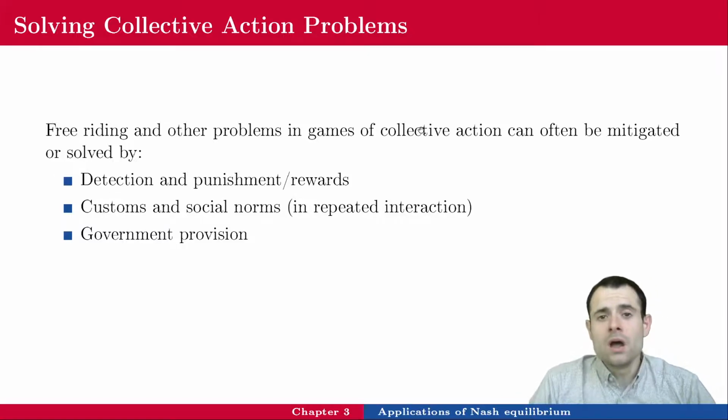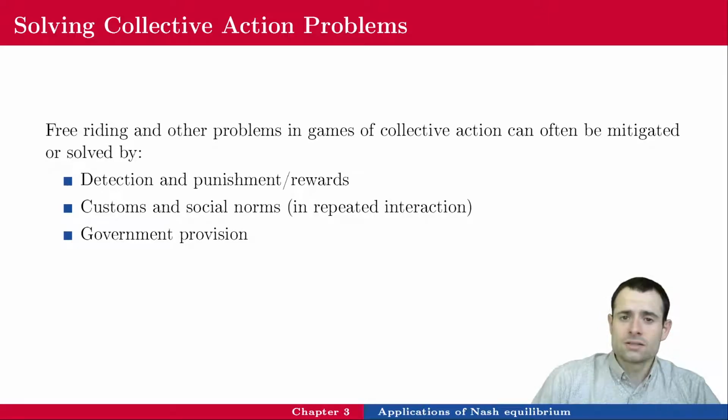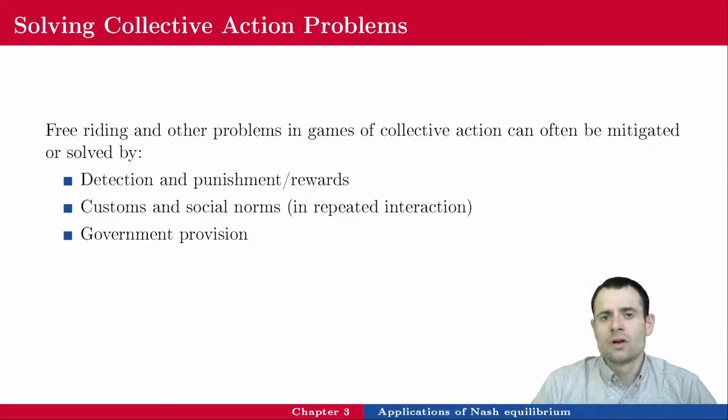Or simply it could be government provision. The government says, if you guys contribute on your own, there's going to be free riding or other problems. In general, lower contributions. It's not efficient. We'll do it for you. We are going to collect taxes and we are going to purchase the efficient amount of public goods for you.